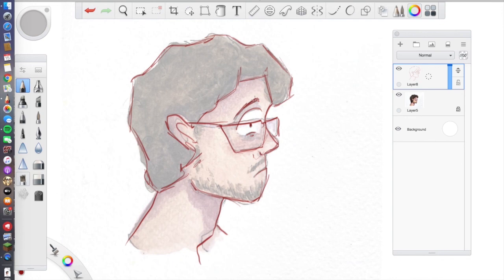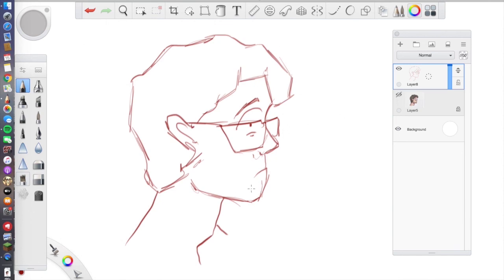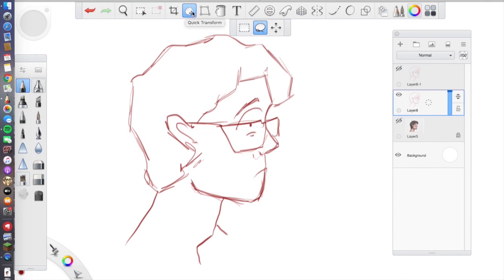Alright, so now that we have our pencil sketch, we can hide our initial reference layer and just clean up a little, and then we can manipulate certain elements. I'm going to duplicate this just to protect the layer in case I want to come back to it. If we go here again to the quick transform tool and click on the lasso tool, this is actually on Photoshop as well, but I feel like here it's a really easy interface. It's just a click away.